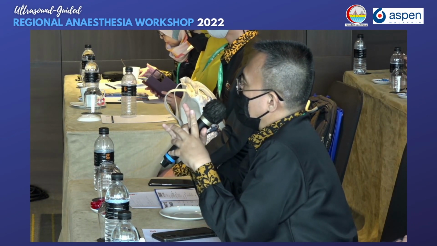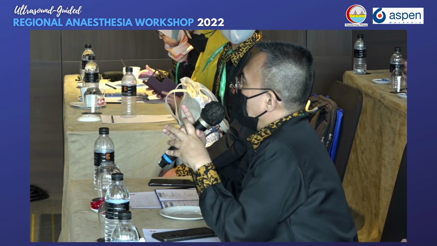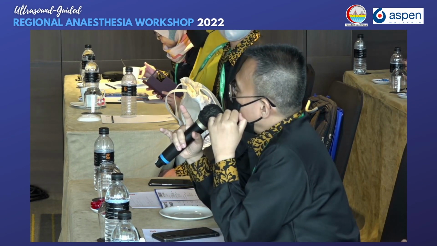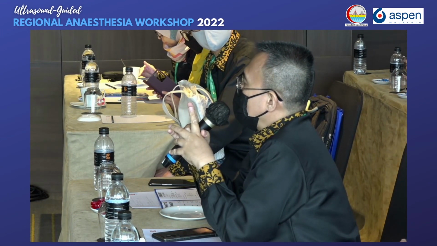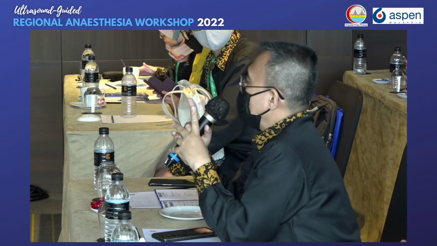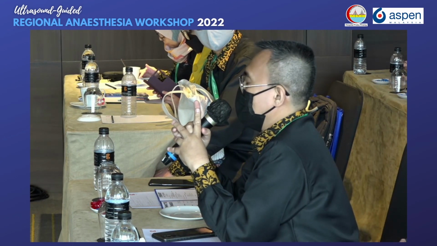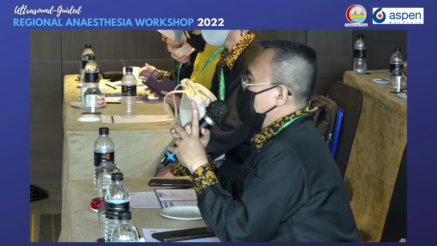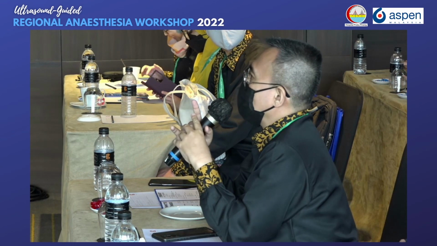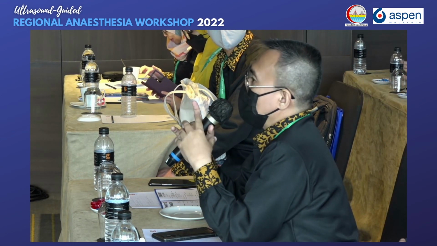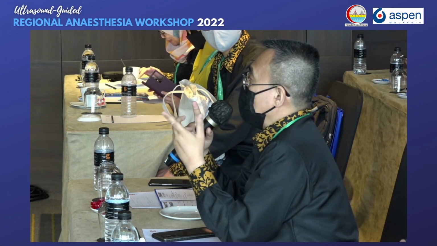Then with regards to the question regarding coagulation and blocks, I think it goes back to risk and benefit, as Dr. Khairul has correctly mentioned. If the surgeon feels that the patient warrants a surgery and is fit for surgery, even though the coagulation profile is deranged, I don't see there's any contraindication for block. If they can cut, you can needle. Okay, unless it is at the site where it is deep, it's not compressible, and also where the limb needs to be saved.